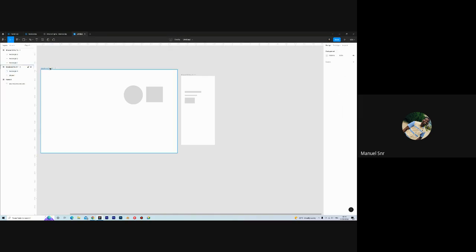But that's too much stress, right? I have to first draw the thing I want before I come here and start modifying. So what I can do is hold the shift key. In designing your interface on Figma, and in other tools like Adobe XD and Sketch, shift means constrain. Holding down your shift key is telling it to constrain, meaning whatever happens to the left hand side, make it happen to the right hand side, right?